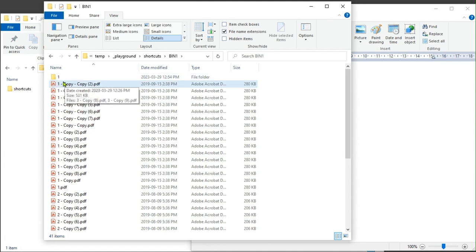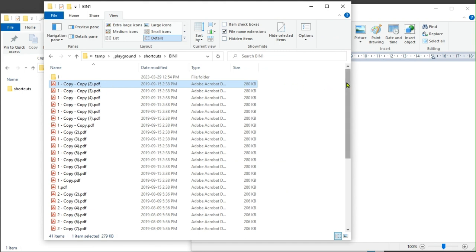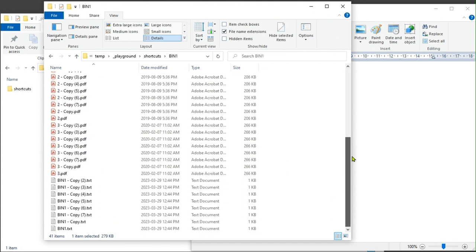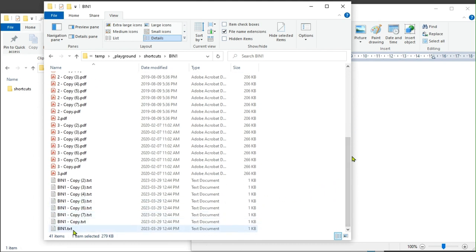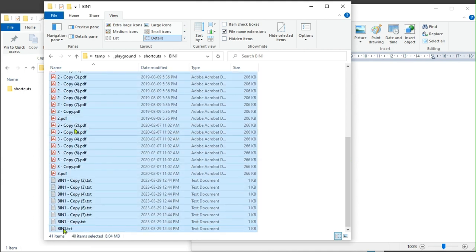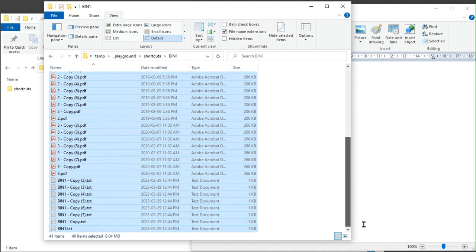Let's do Shift Select on these files. So another way to conveniently select everything, I will click except number one, the folder. So let's say that I click number one here to select it. I scroll to the bottom without holding anything. I've merely just clicked on the top file. I'll scroll to the bottom. And now before I click on the final file, I'm going to hold Shift on my keyboard, click, and now it has selected everything in between the beginning and the end. That's how Shift click works.